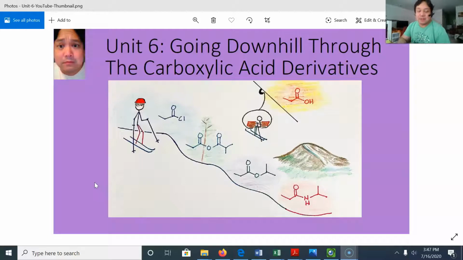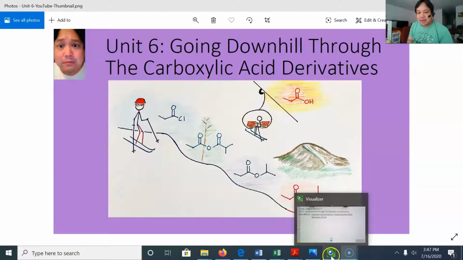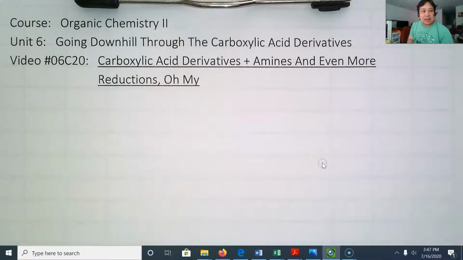Hi everyone. We're going to keep looking at the reactions of carboxylic acid derivatives, and as you know, there are four main derivatives: acid chlorides, anhydrides, esters, and amides. There is that fifth one, nitrile. Nitrile won't be participating in all of these reactions. We are mainly going to focus on these four. And the next reaction, we are up to reaction C, and that is addition of amines.